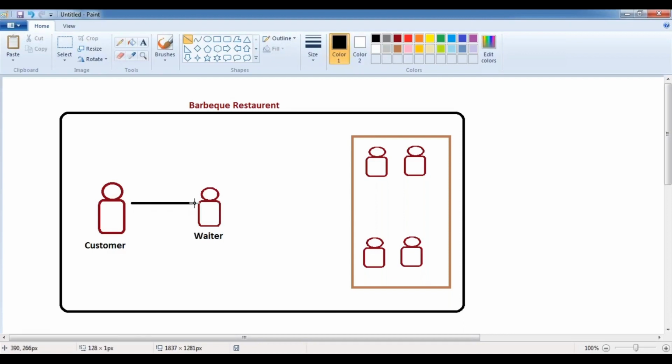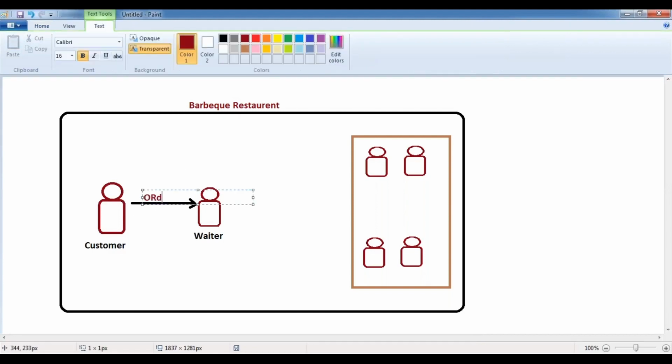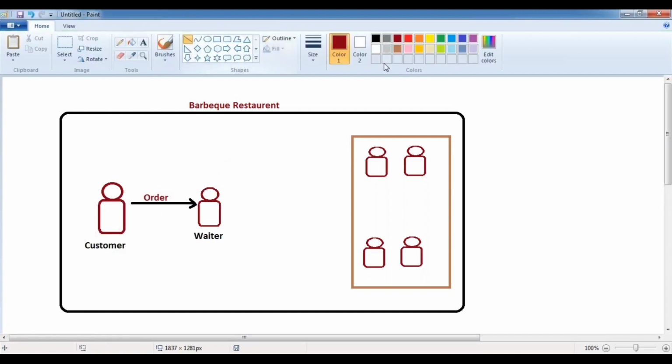This person is going to be collecting the order. I have given some order over here. I have explained what are the items that I want. Now, what this person will do, this person is going to be collecting the order from your place. He will collect the order and then he is going to be giving this order.